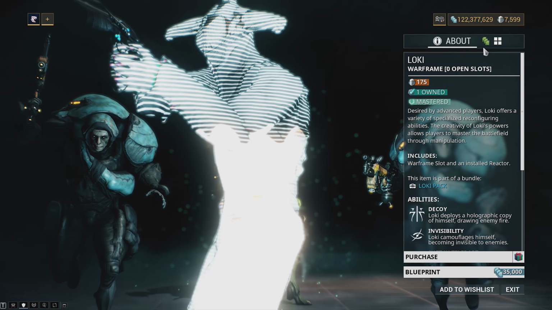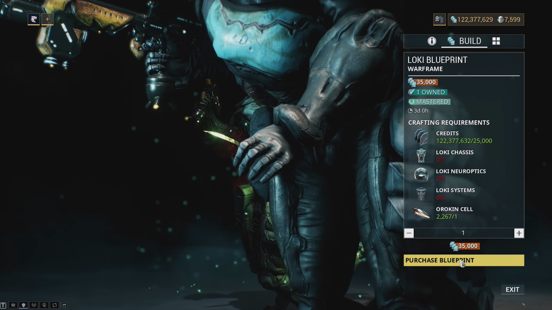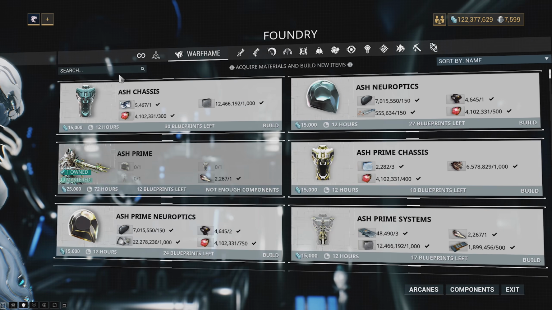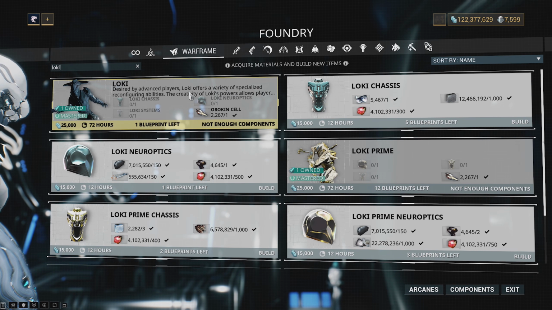Click on his icon, go to this little credits icon here, press purchase blueprint, and then go down to your foundry, and you can view everything that you got to get Loki. Well, you could have done it in the market as well, but just to show you, we got our Loki chassis, Loki neuroptics, and Loki systems.